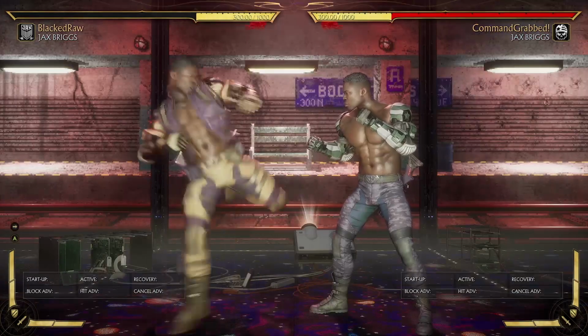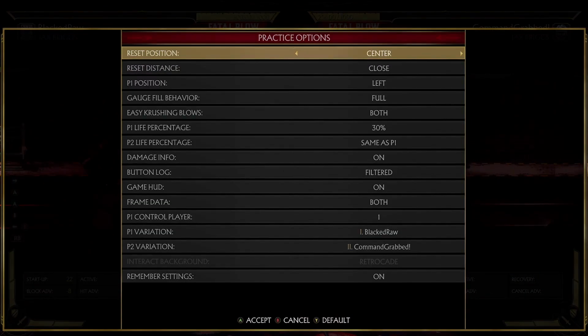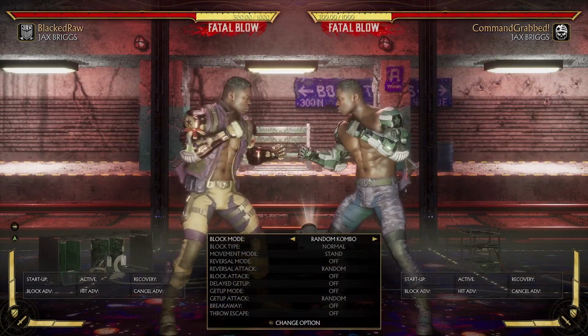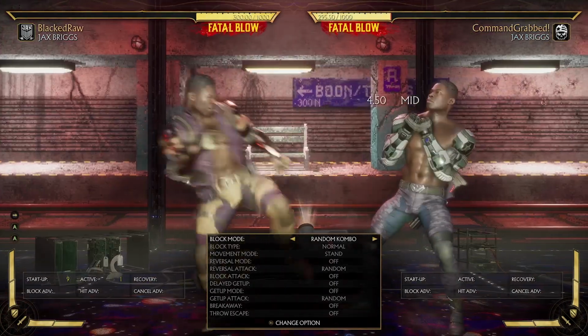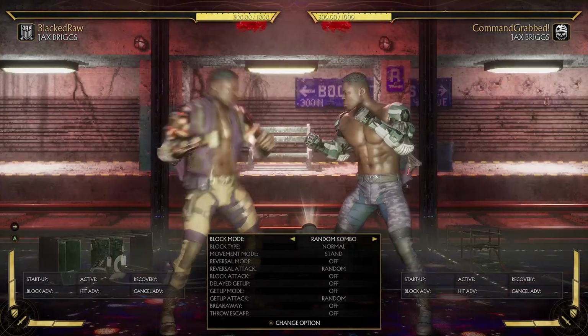I recommend using this character if you're just starting. Then you amp when you hit confirm. And what I mean by that is, for example, I'm gonna put the opponent on random combo. Alright, I put that, I don't amp. You could amp, technically, if you're really a big beginner, you could always just do that at amp.